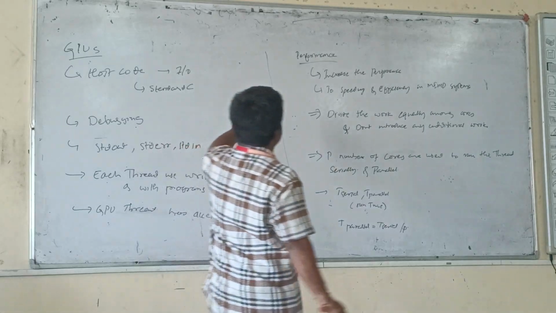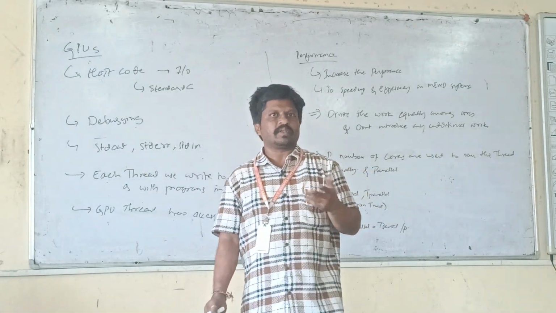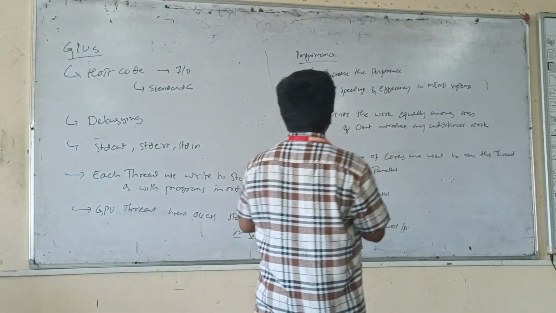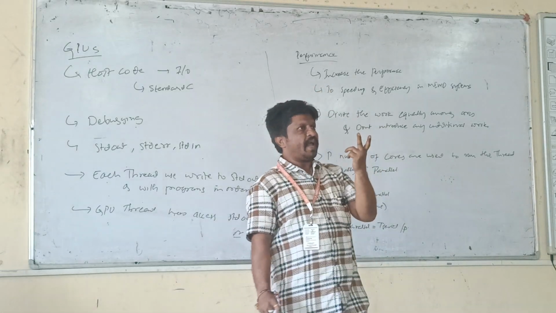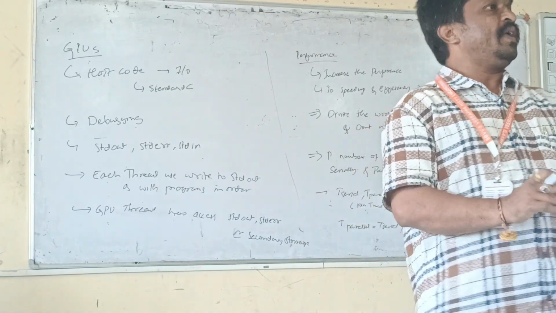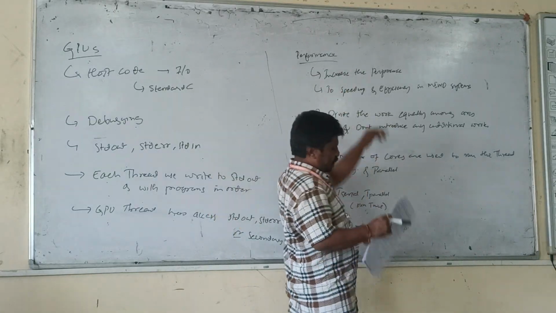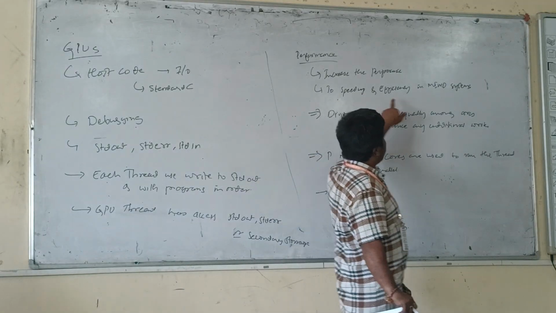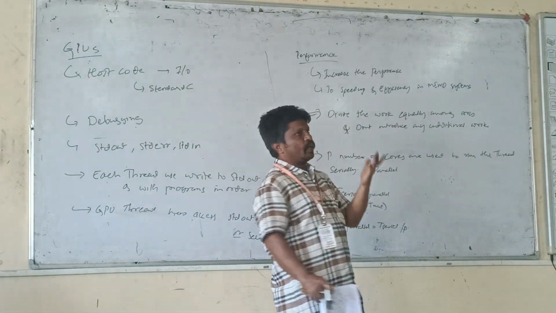If I go with the performance side, GPU performance has to give good execution and an increase in performance. If you want to execute some programs, I have to get good performance. If my programs are running faster without any disturbance, that is increasing the performance. To get speedup and efficiency in MIMD systems, I'll be using two techniques, the first is to divide the work equally.